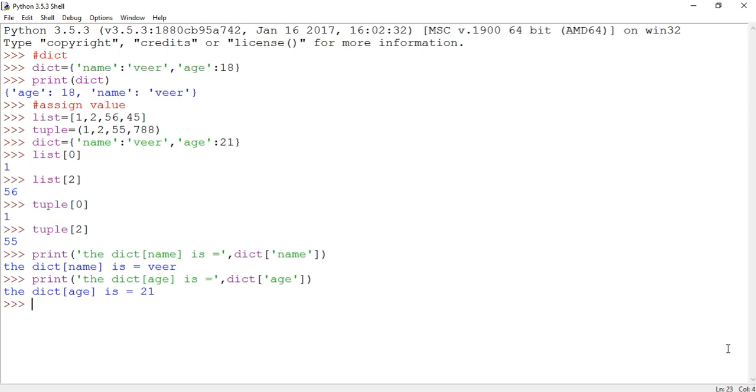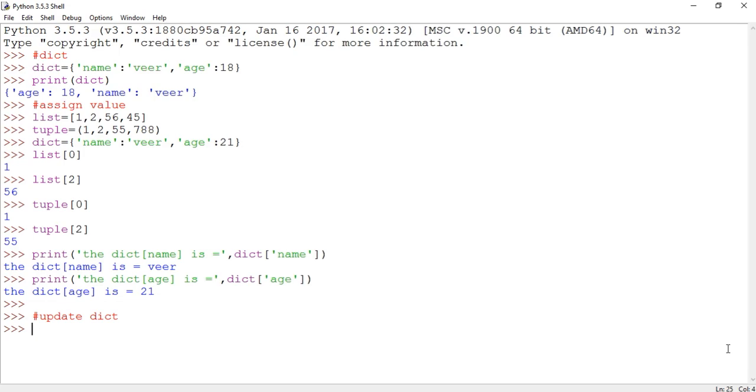Now let's see how to update in a dictionary. In the previous lecture we saw how to update a list and tuple. So here also we take the comparison of how the difference will be in list, tuple and dictionary.